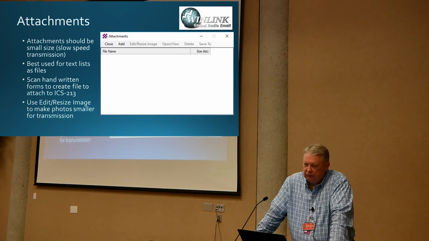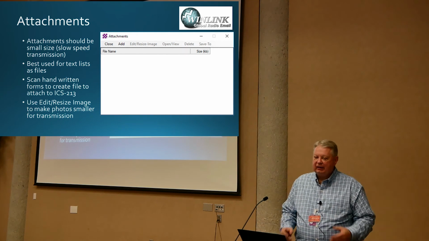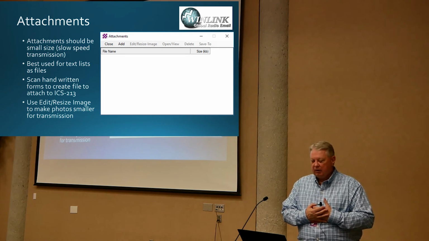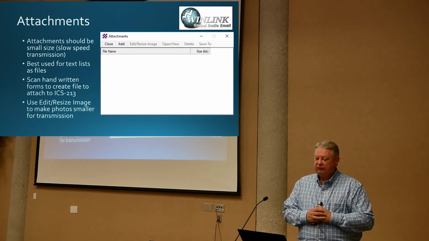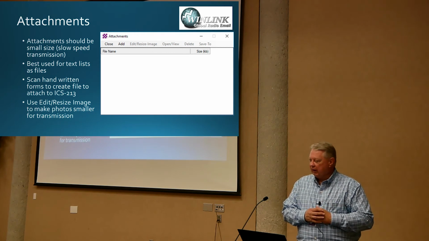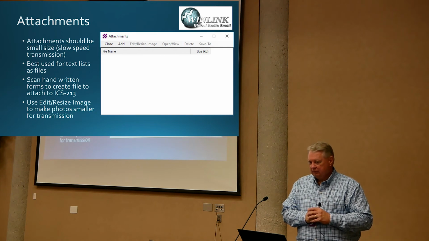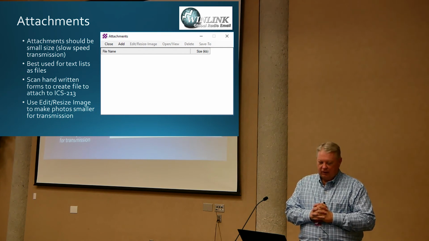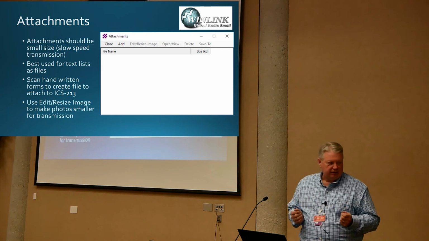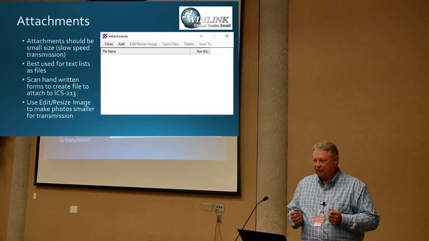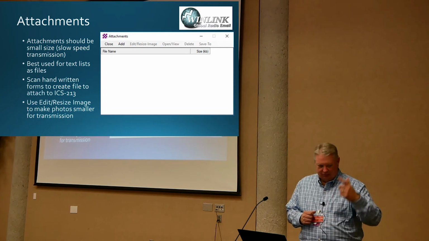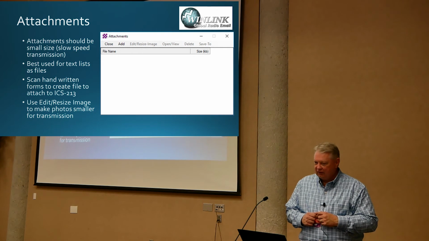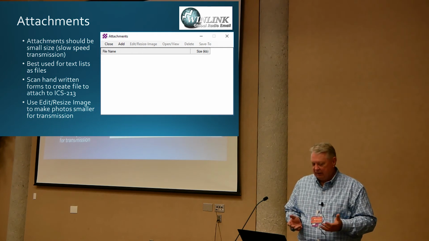Now, two things to really think about with this. If you have a text list, let's say somebody gives you a thumb drive and it's a list of things. That's a pretty small file. Use that as an attachment. Send it. It'll go pretty fast. If someone, for example, I had this question come up earlier, has an Excel file. An Excel file by itself has a lot of extra stuff in it. It's hard to find one that is small size, even if you're just using 2 or 3 columns and 25 names. Save it as a CSV. It becomes a text list, and send it that way.